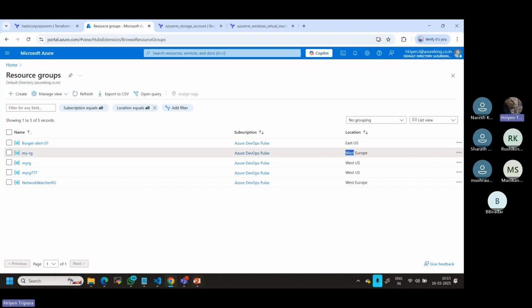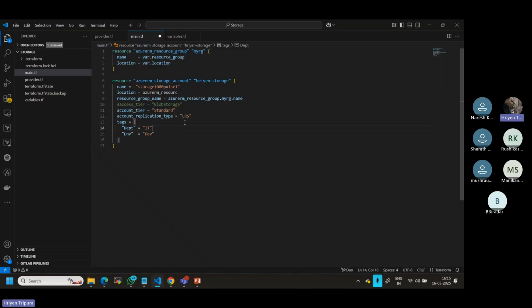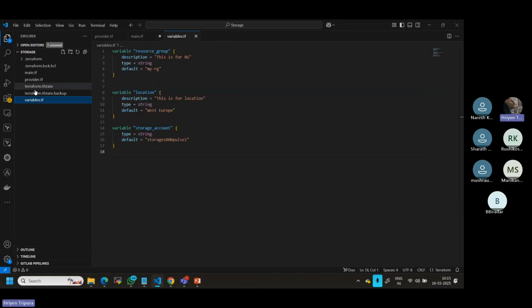In this case, it depends on your requirement which one you want to use, so you can define it. If you have a different location, decide which one you want to use. If you want to call from the variable you defined here, West Europe, we can define accordingly. Or if you want to use the existing one according to the resource group, that you can also use. Two ways. Let me show you how we can do it.